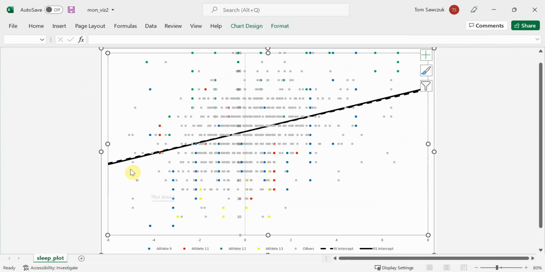And you can see that the new random slope model has a slightly steeper slope. So with the random intercept coming at the top part of the line on the left-hand side and the bottom part of the line on the right-hand side, that just means that the random slope intercept is slightly steeper.